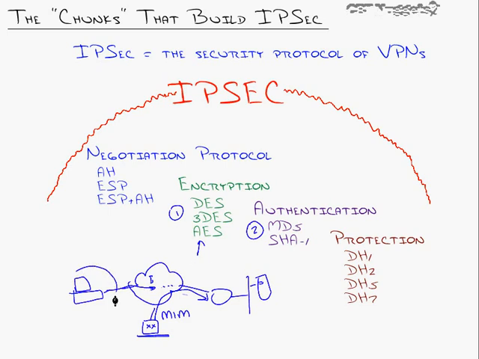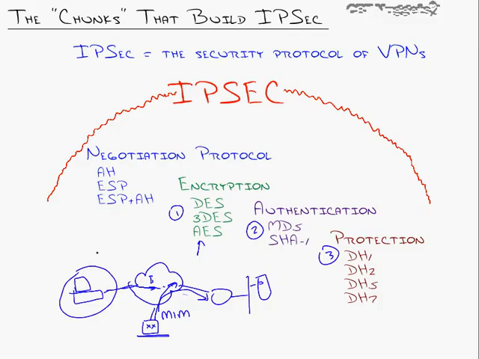So authentication makes sure that the stuff that is being sent is from the original person sending it. And it detects if somebody changes your packets. Like as it's going across, maybe he grabs your packet and sends his own in place of it to try and pretend to be you and inject some stuff into the network that doesn't belong there. Well, that's what authentication stops. Now, protection, I'll talk about that one third. The third chunk is what allows you to do all of this over a public network.